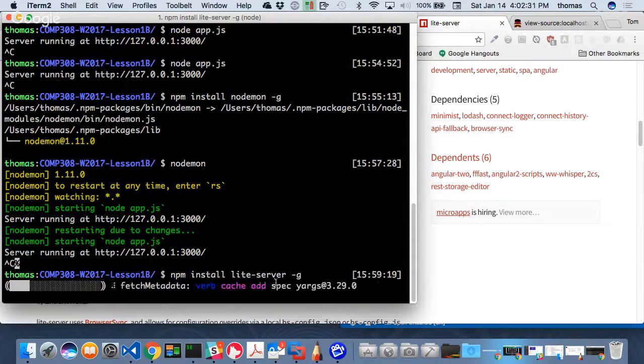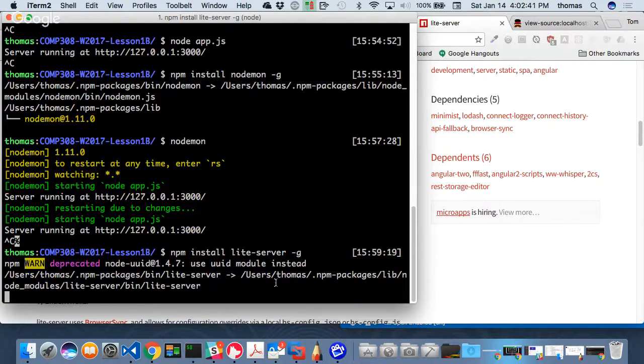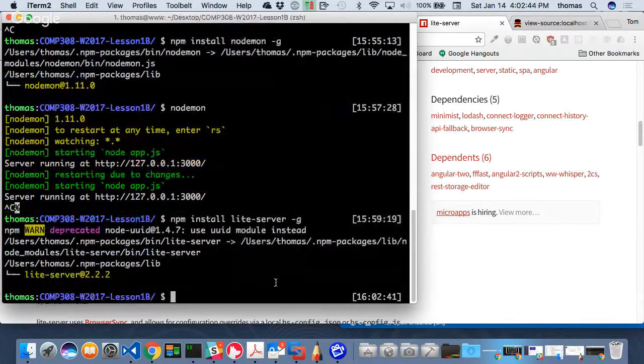Okay, it's going to download and install that stuff. Now we're going to focus on Node for the next week or so. But after that, we're going to do something with a middleware project called Express. Okay? Because remember, we talked about MEAN stack as Mongo, Express, Angular, and Node, right? Express.